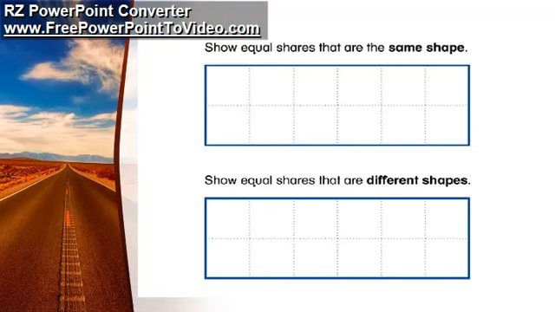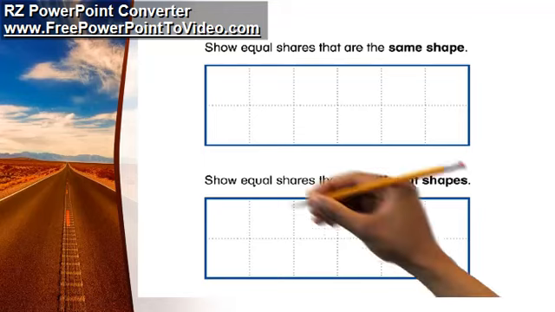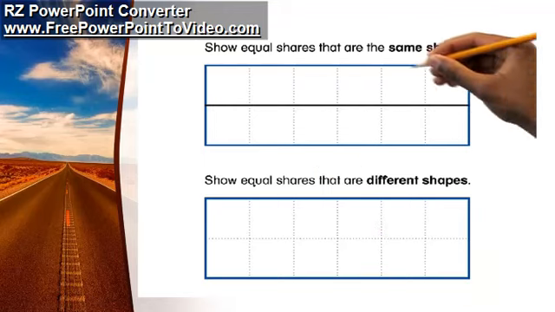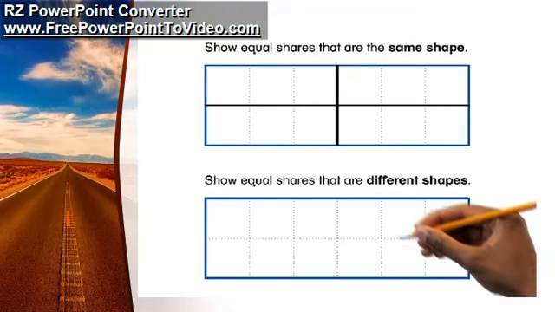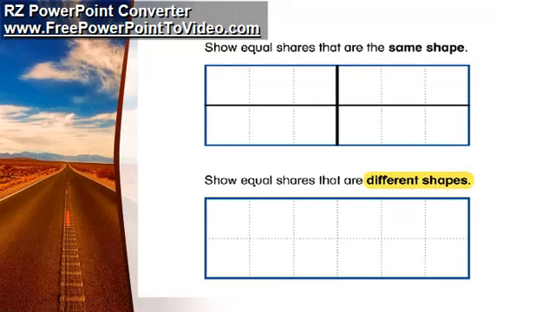For this problem, students are asked to show two different ways to divide the same rectangle into 4 equal shares. The problem is key because students must divide the same whole into equal shares in different ways, including a way that shows that equal shares do not have to have the same shape. Listen and look for students who make equal shares that are the same shape, but are unable to make equal shares that are different shapes. Encourage these students to use the small squares in each model to help.